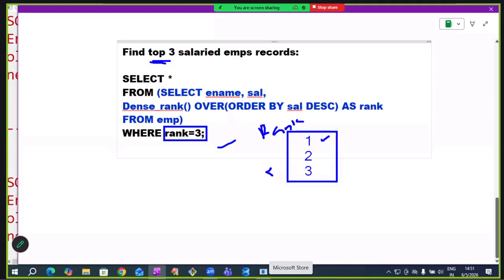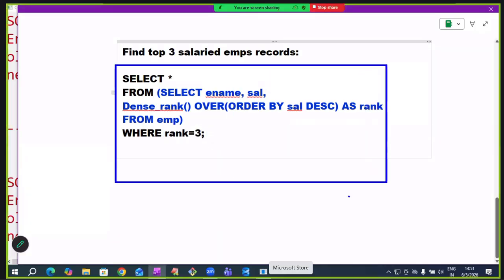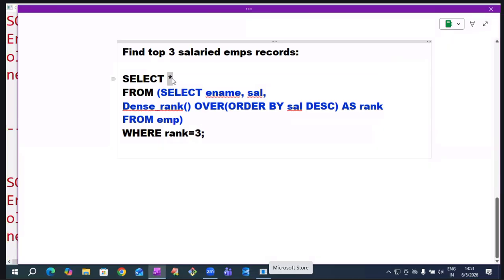So write the condition as less than or equal to 3. 1, 2, or less than 3; 3 is equal to 3. If I write it like this with equals, I get the third maximum salary, or the third maximum salaried employee record. If I write distinct salary here, I get the third maximum salary.